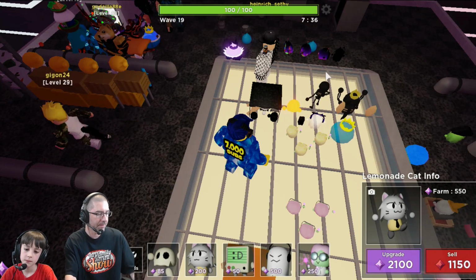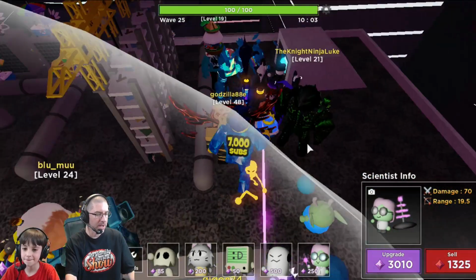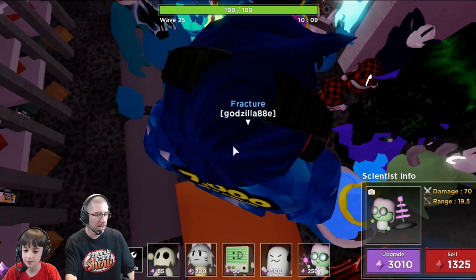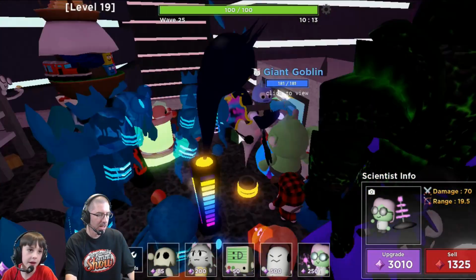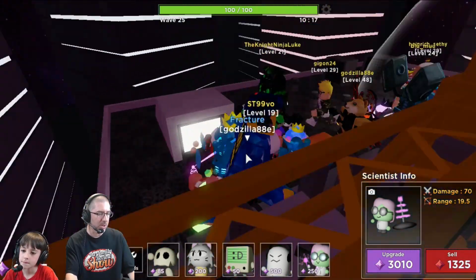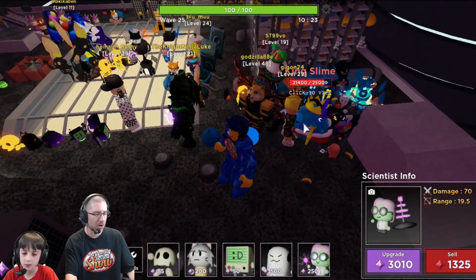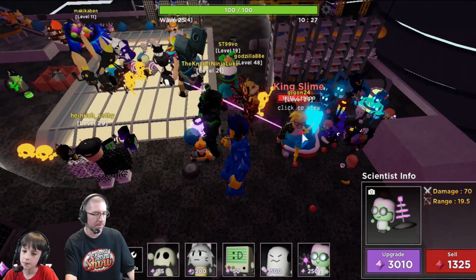Oh, no. The storm is getting worse. Oh, no. Here comes Luke. All right. Let's find out what is... It's another Slime King. You think so? I think. Let's see. What is the big boss here? Not the big alien. The big alien is just dumb. Oh, we got the King Slime. All right, so the King Slime is the boss on the easy. Again, I'm not sure. This is our first time playing through. But it looks like we're going to win this one pretty handily.